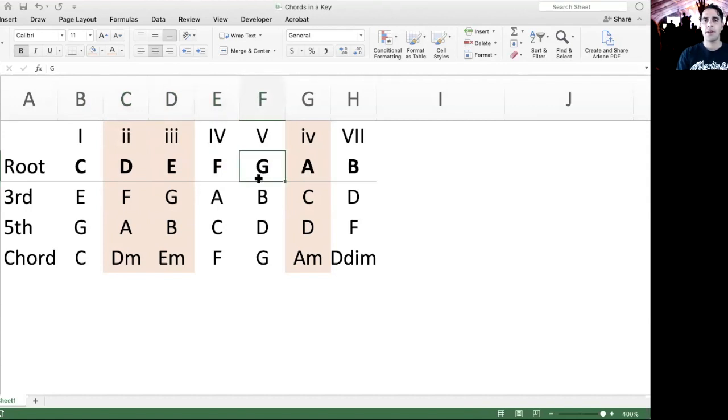Okay, so I'm going to play all these chords, and you're going to hear how they go together. And then I'm going to play a chord that's outside the key. And then you tell me which chord is outside the key. Okay, so I'm going to play some chords in the C major, and then I'm going to play a chord that's going to sound pretty odd. So here we go.